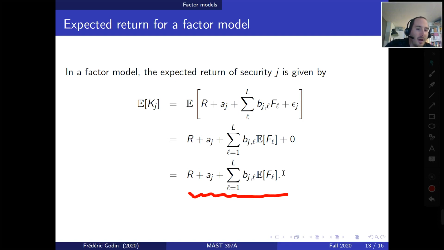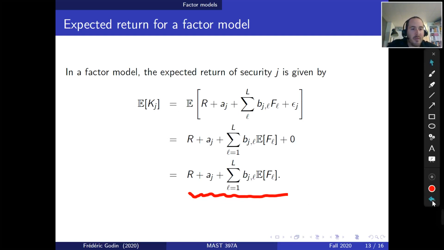Or, for example, if you have factors that are well known, you might have other economic models or equilibrium models which can allow predicting the expected value of such factors. So if you don't want to rely on statistical estimation, you can make assumptions or use other types of economic models to predict the expected values of such factors. In that case, you would get all the quantities you need to predict the expected value of the return of a given firm.